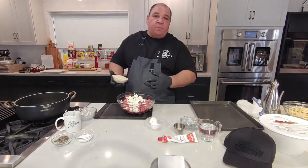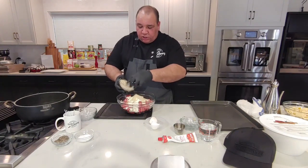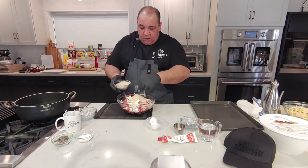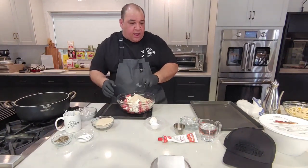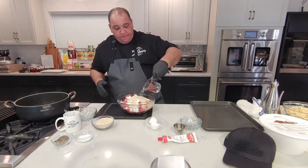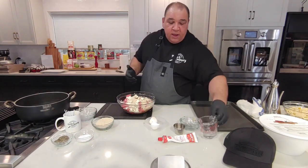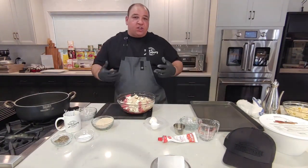You have to have breadcrumb, all right? It's a binder, it's gonna help hold it together, but you can't just only have breadcrumb. So some people add milk, some people add cream. I just add some water to mine. Okay, I'm gonna start with that and then see how it comes together. For me, it just goes by feel.